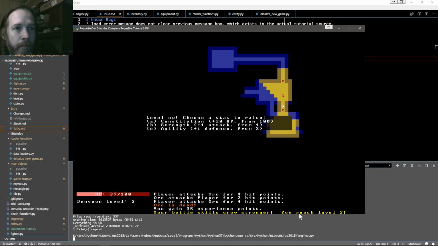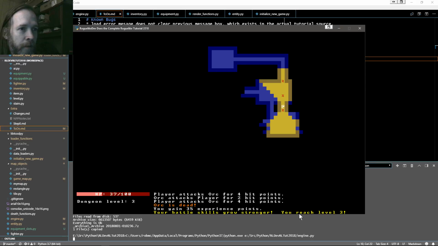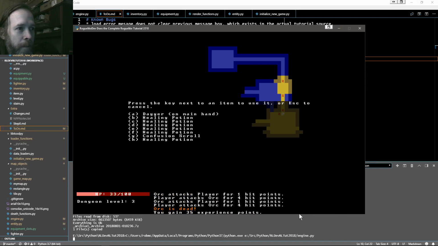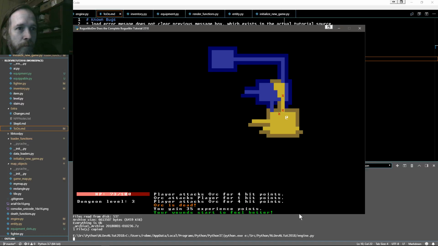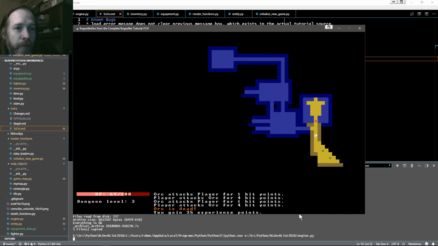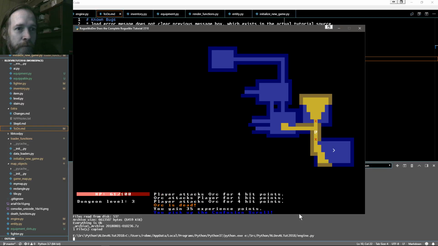Oh. Alright, gain another level. That'll help. Try to drink a potion. Those trolls are far tougher than the orcs. Scroll of confusion. Only scrolls we'll find so far.